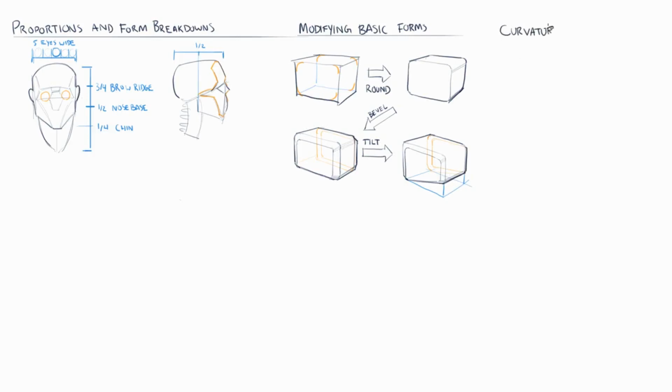Another common mistake that I see is pasting on the features of the face as if they're stickers sticking to a flat surface, while in actuality, these features are extrusions into a curved surface, so they're much more complex than just simple pasted features. I'm repeating that form breakdown that we saw in the initial front view, except now we're doing this in perspective. These forms are just representative of the front of the face, not the rest of the head. Notice that I use tilted planes and ellipses to help create that volume and form.